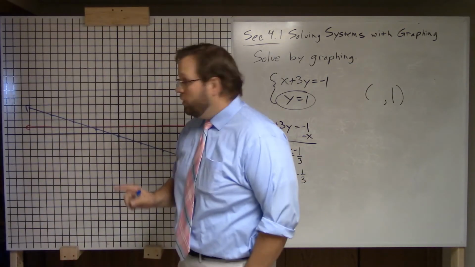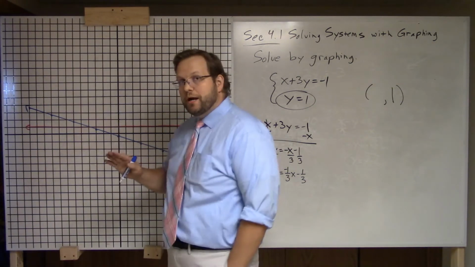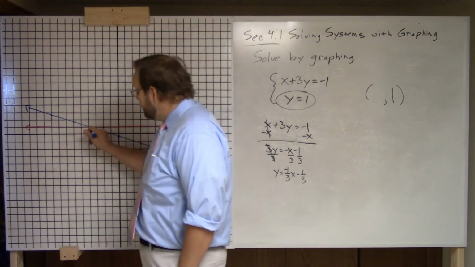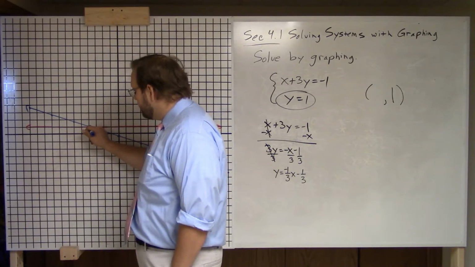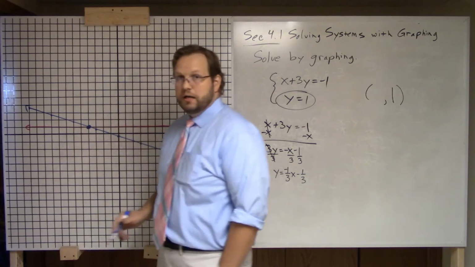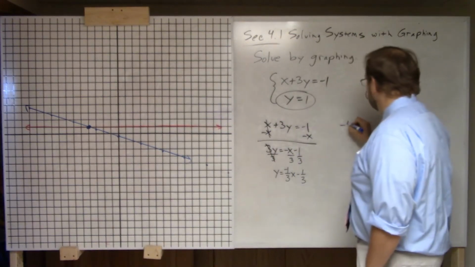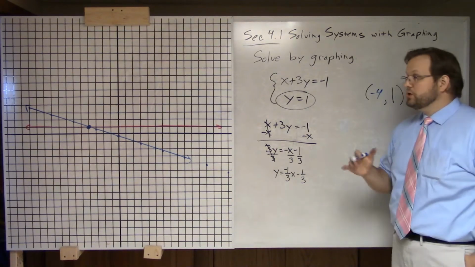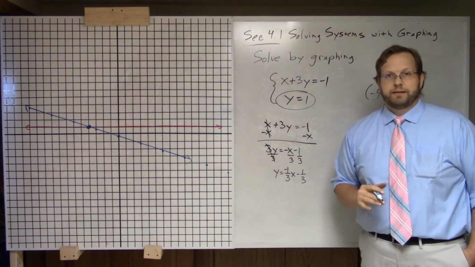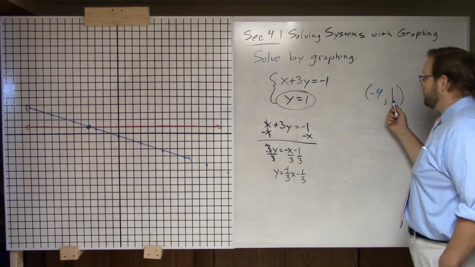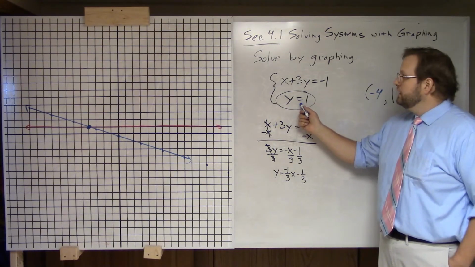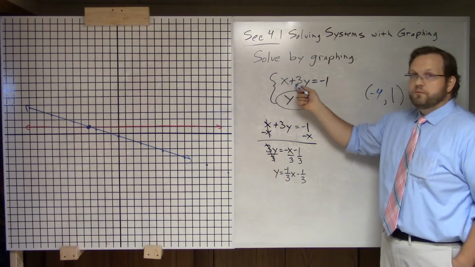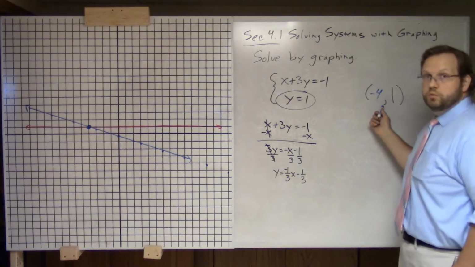Now, where did we cross? I had to approximate, so my line might be a little off. Please keep that in mind. But it would be really nice if it was this point right here, which would be -4, 1. Now, what I would suggest, since there was so much approximating going on, double check that. Okay? So, I have -4, 1. Definitely the y is 1 is good here. If I plug in -4 plus 3 times 1, -4 plus 3, -1, we're good.